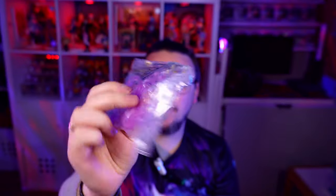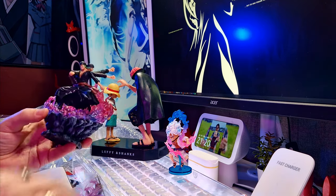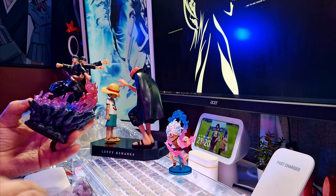Now we go over to the very final one. This was the one where when I saw the price I couldn't believe it. I thought there's going to be a lot of detail missing, it's going to be really bad — especially when they were showing it as quite an extravagant figure. I think it's definitely taken from a scale figure, which is going to be much, much taller. This is definitely heavier than the Luffy and Shanks one. And here we have Zorro. We have to get all the different bits on him — all the swords in his hands — and figure out exactly where the parts of his aura go.